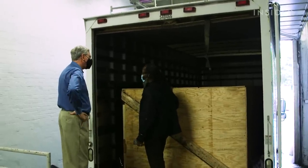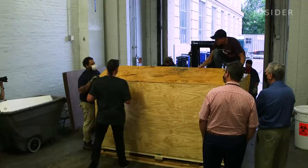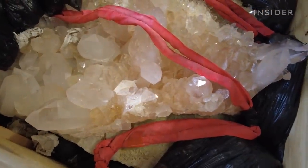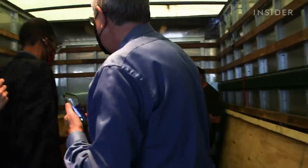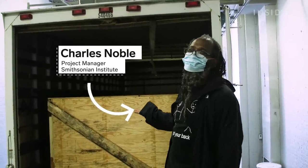Although we bring a lot of specimens into our collection every year, almost never do they come in a big truck like this. So this is a special occasion for us. That's Jeff — he runs the gem and mineral collection at the museum. He makes sure the pieces are in good shape before the museum takes ownership. We're just looking for anything that's kind of gotten loosened up. Everything looks like it's been packed well. We have at least a couple different generations of growth — it's kind of fun to explore because you just see different things. You don't see anything that's been damaged. And this is Charles — he's been in charge of moving the crystals here since 1995.